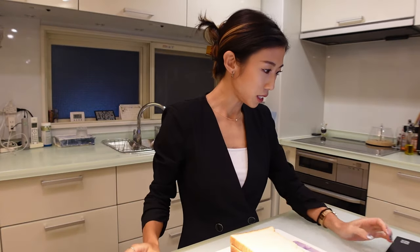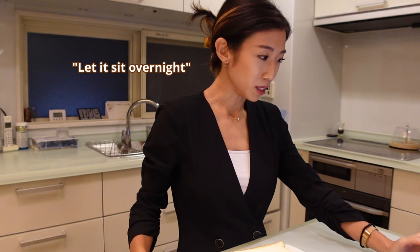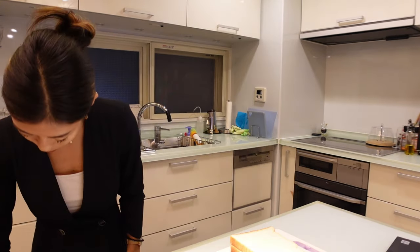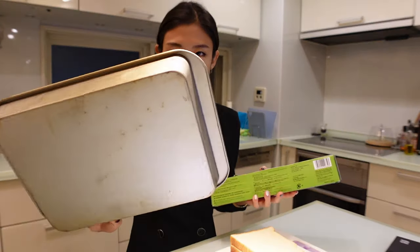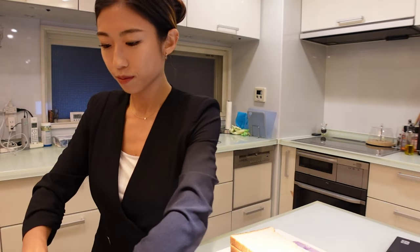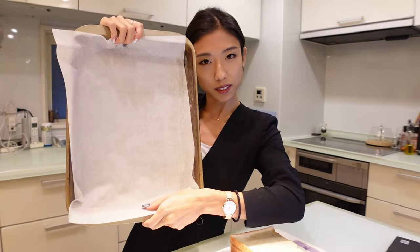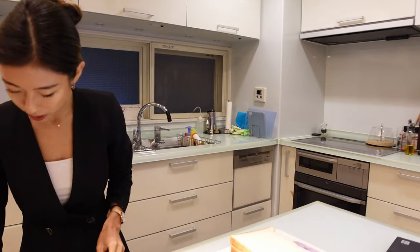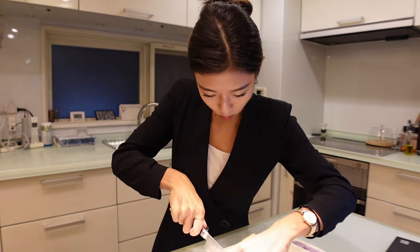So, it says, blah blah blah, cut it into cubes. Oh, let it sit overnight. Can't do that. So, I will cut them into cubes and place some oven paper on this pan. And then I'm gonna cut some bread into cubes and put them in the oven. Okay. So.